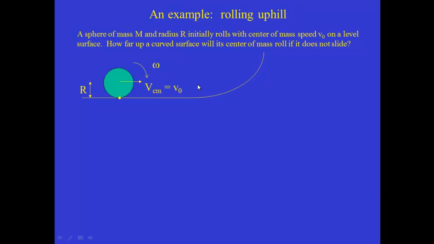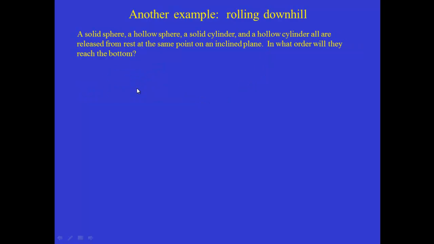One example here that I'll just present and we'll work out in class is when you have a sphere of a certain mass and radius initially rolling with a certain center of mass speed that we'll call v0 on a horizontal surface, but then it's going to encounter a hill. And the question is, how far will its center of mass ascend? As it rolls up the hill and eventually stops before rolling back down, what's the maximum height that the center of mass will reach? And we can do this using energy conservation methods very similar to what we did a few chapters ago in the textbook, except now when we write down kinetic energy we have to account for both the translational and the rotational part. So that's a simple example.